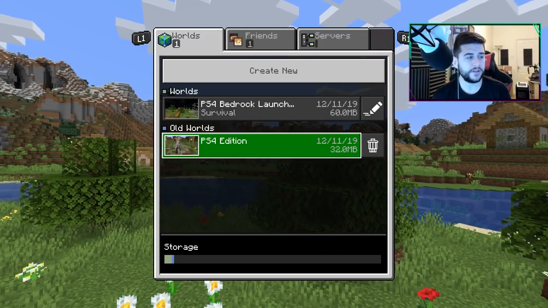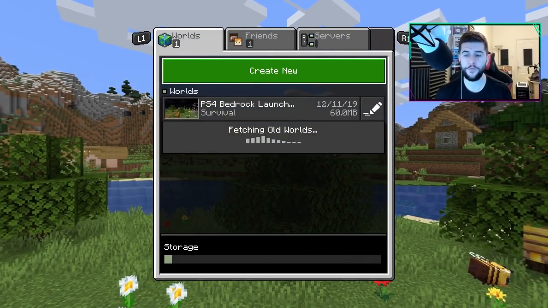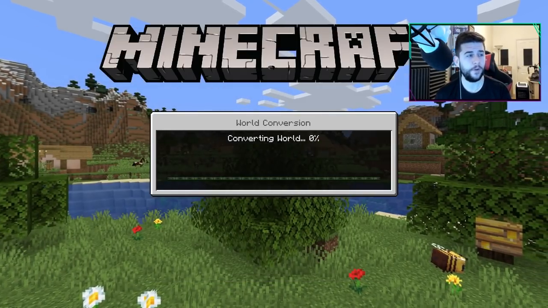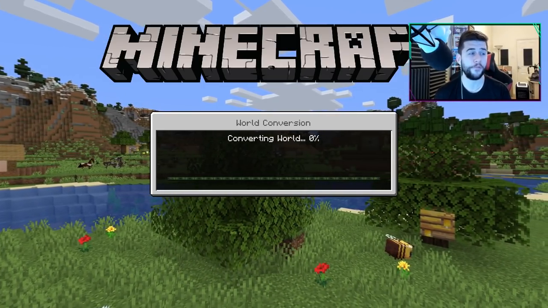Old worlds are your old worlds created on the editions versions of Minecraft. If you've been playing Minecraft PlayStation 4 for a very long time, you will have a lot of worlds. If we tap on this world, it is going to convert this world so it is possible to play on the PlayStation 4 Bedrock version.